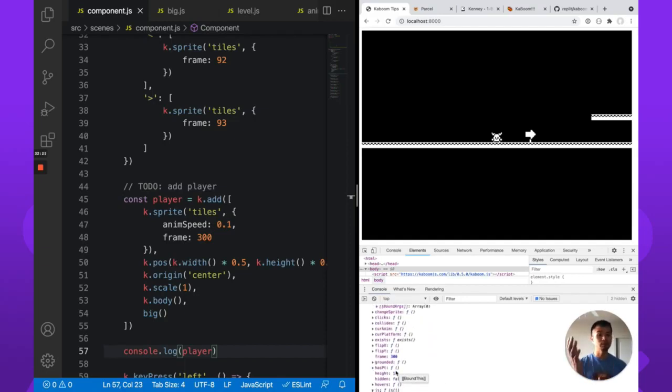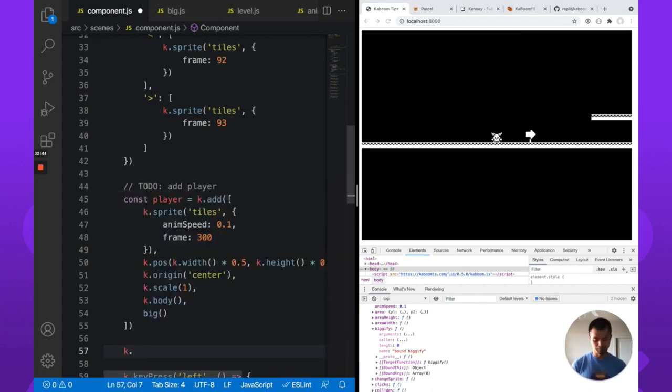If you look through the Kaboom source, I believe it is still an event unless that's changed last time I looked at it. But there are some special events, that's what Kaboom calls it, that get called on each entity that's created, and update is one of those. So any of your custom functions will show up here, like bigify, smallify, and isBig. So we have that. So what it means is we can actually use it.